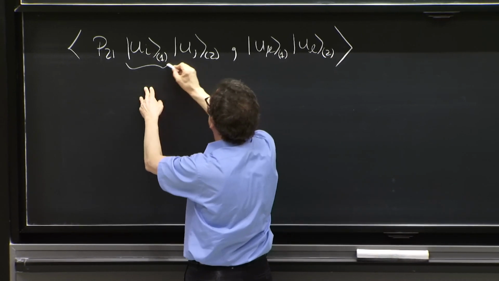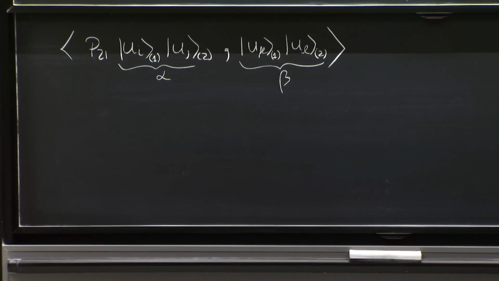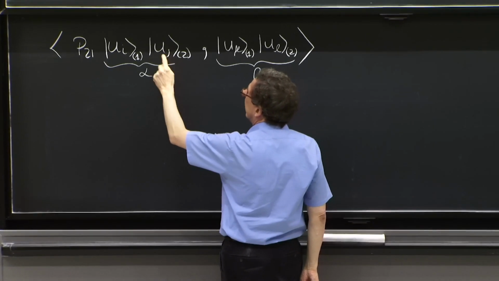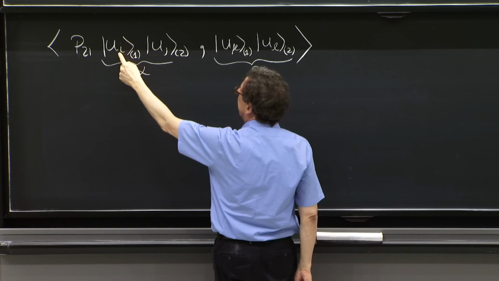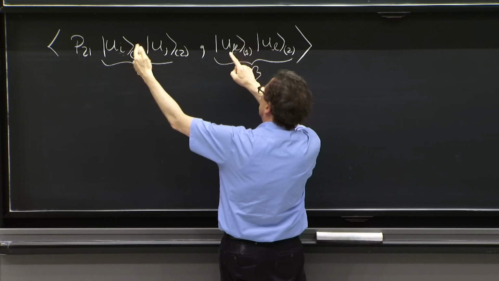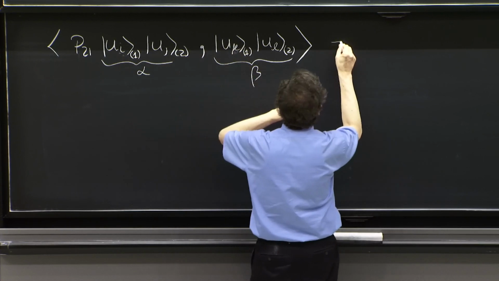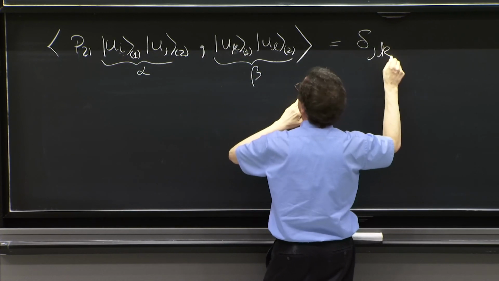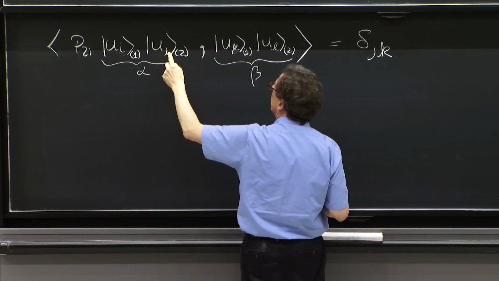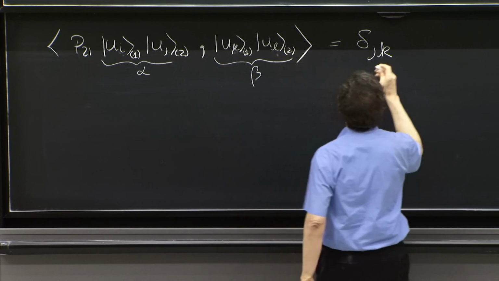Okay, here it is. P21 acting on some state alpha, inner product with a state beta. We can evaluate it quickly, I think. This flips the j and i. So the j is now on the first particle, and the k is on the first particle. So the inner product, assuming this is an orthonormal basis, is just delta jk. And here, this operator moves the i label to position 2. And here you have an l in position 2. Therefore, it's a delta il.